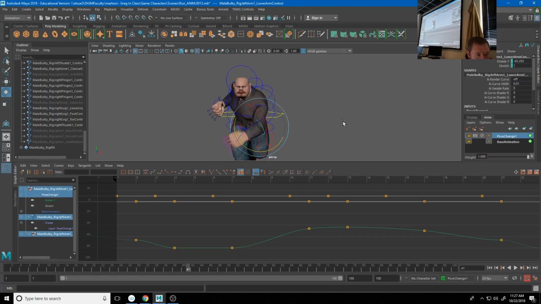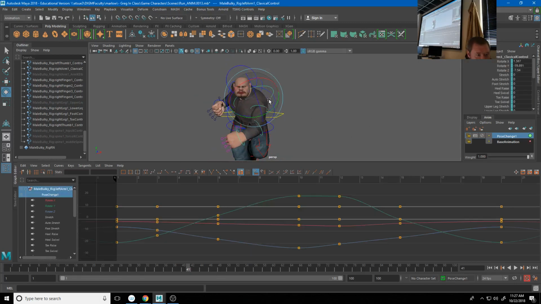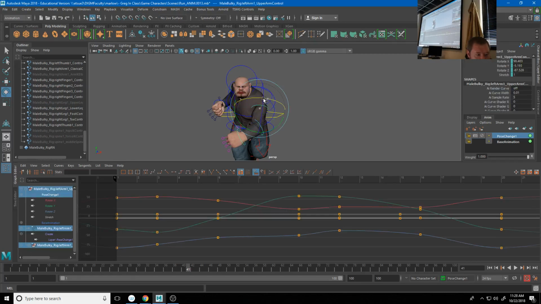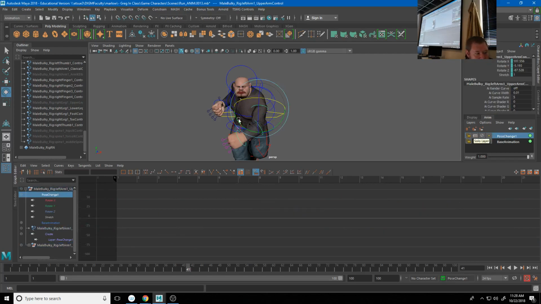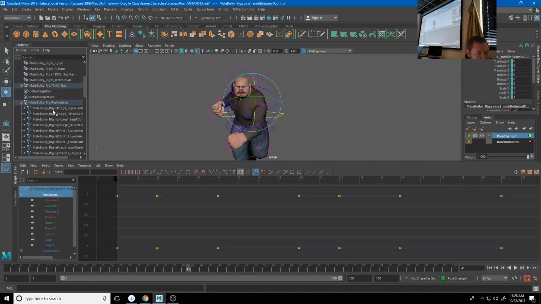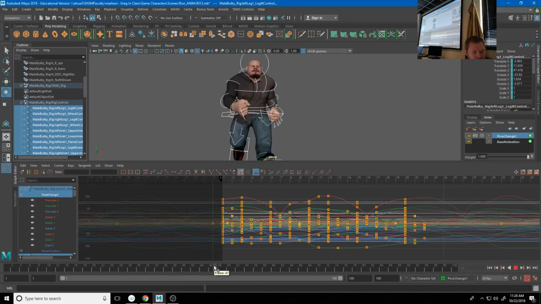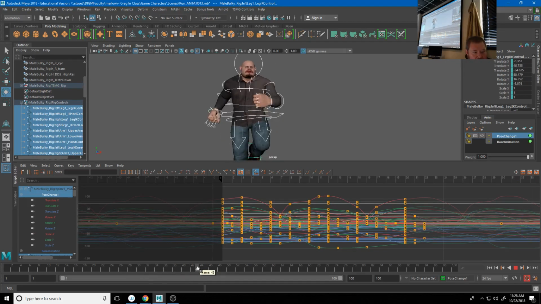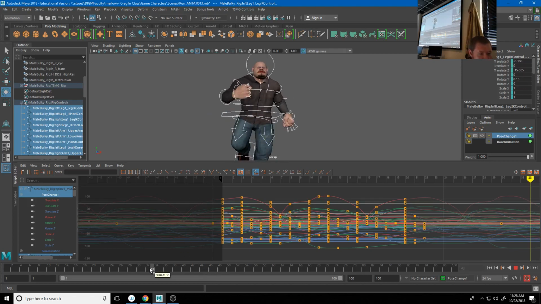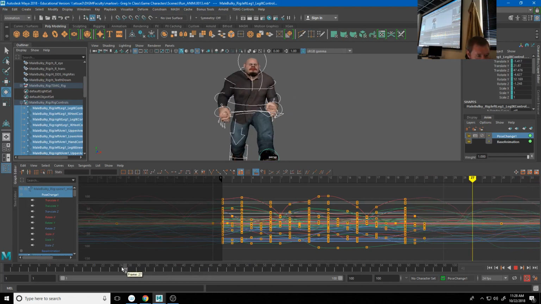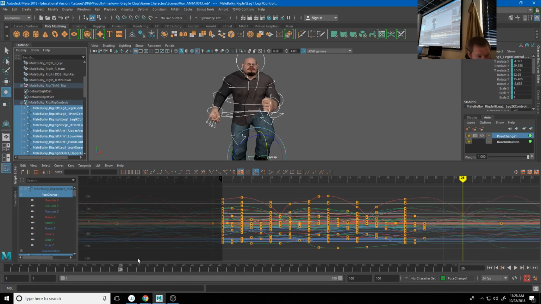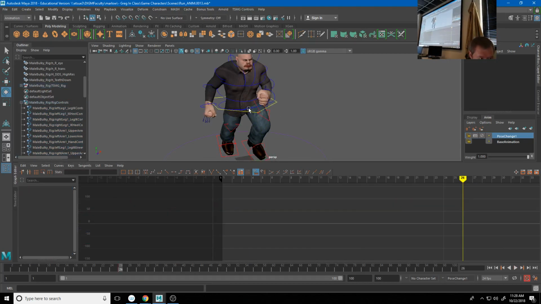So something like this, I broke his shoulder a little bit, so let's fix that if we can. And then with all these controls selected, I'm just going to set one keyframe. Stupid auto key. Let's try that again. Sorry. Let's just set one keyframe now on this, and then auto key will fix it.